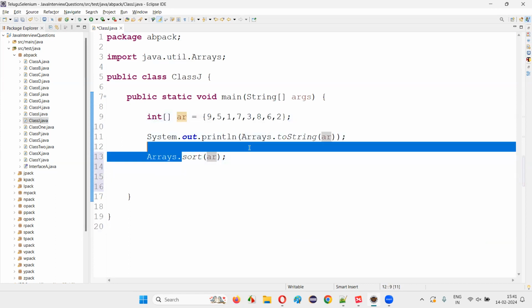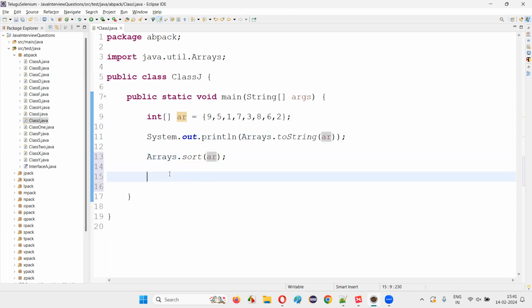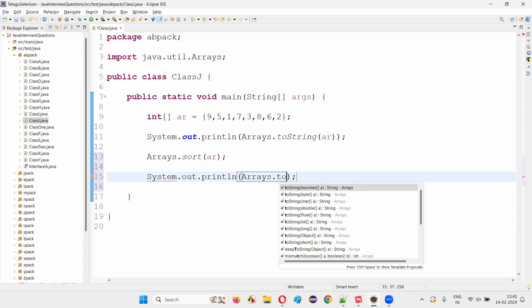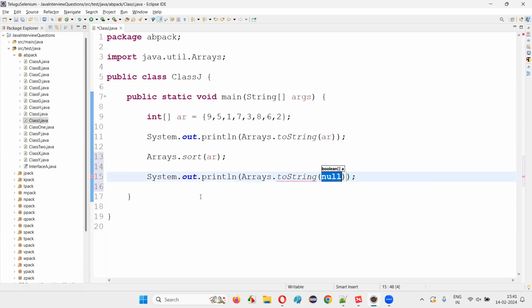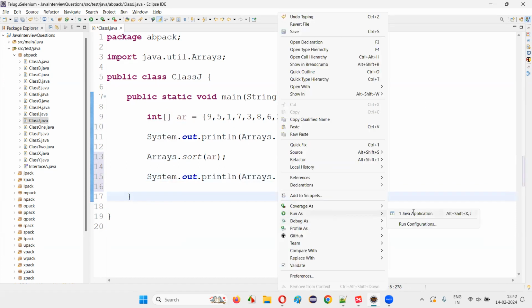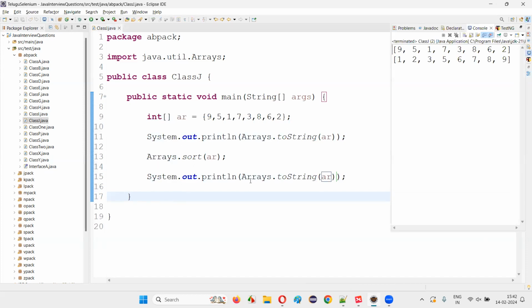Now after sorting all the elements in this array, I would like to print this array in string format. Again, what I have to do, System.out.println. I would again use Arrays class, and there's another predefined method known as toString, and to that I have to pass the array name, in which the elements are sorted in ascending order with the help of the sort static predefined method of Arrays class. Now, if you print this array by converting into string format using println statement, in the output you will get the sorted array. After sorting, after this line 13, we should get the sorted array.